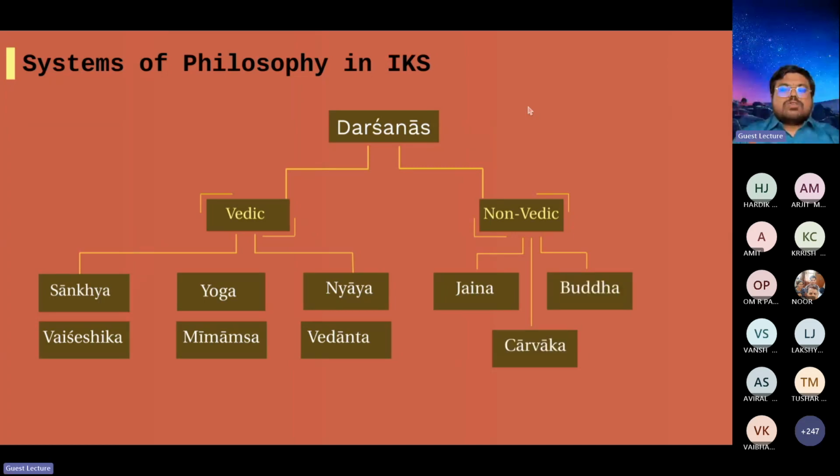These are basically the philosophical systems into which the Indian knowledge systems have been grouped over a period of time. By knowing these, we will understand the tenets of India in different lenses and different dimensions. And this grand tree of philosophy doesn't exist anywhere else. And we are going to see the finer points of this in the coming lectures.